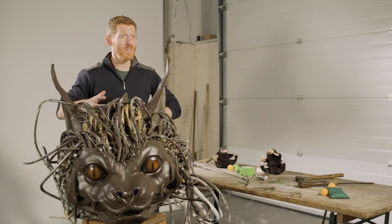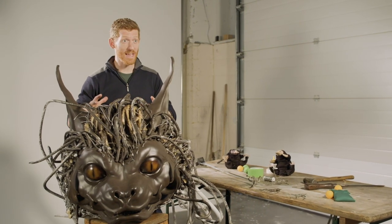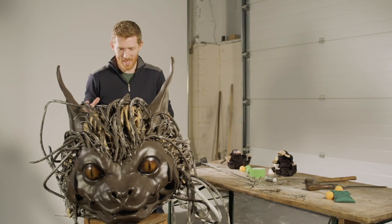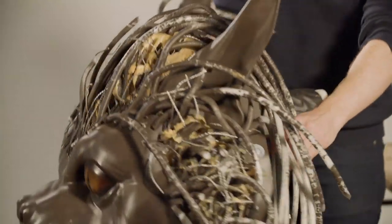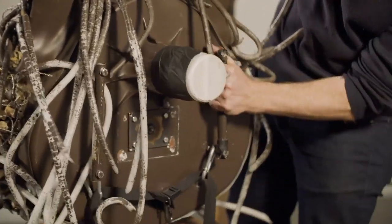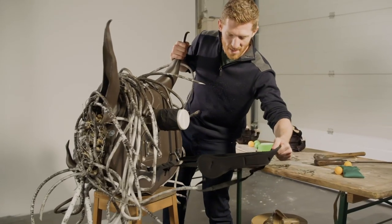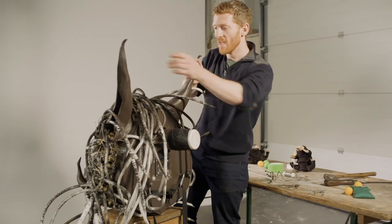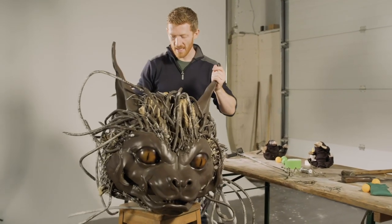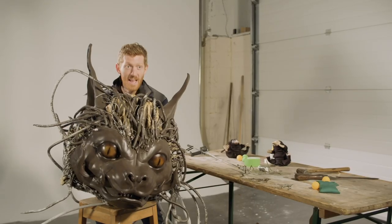Zouwu — this was the puppet that we created, one of a couple of different heads that we made for our great creature here. Bringing the creature to life really involved working with a very simplistic rigging. We've got a couple of handles on the back here that we'd hold on to, a little bit of strapping so we can take the weight off us and put it on our shoulders, and that would give us the head and bring it to life.